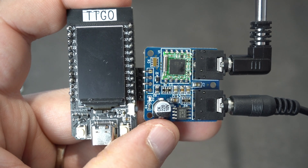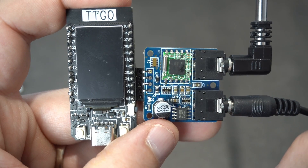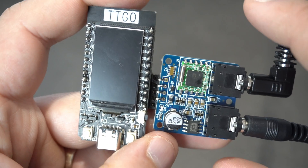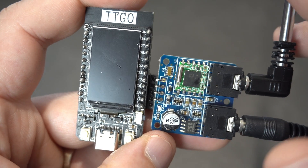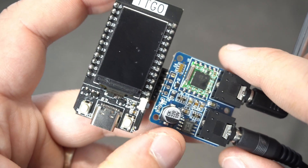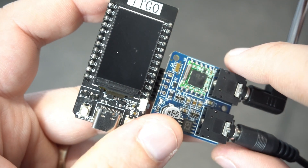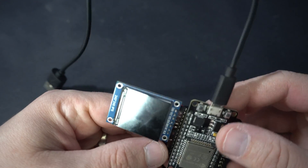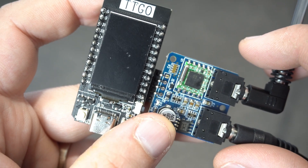This module is easy to use — it is a standard 4-pin I2C module. I am using pins 26 and 27, but you can use other pins. You will need to also edit this line in the code. Keep in mind that some combinations of pins don't work. For example, pins 21 and 22 will not work on the TTGO T-Display, but they work on a standard ESP32 board. You will need to play with the settings if you want to use other pins.